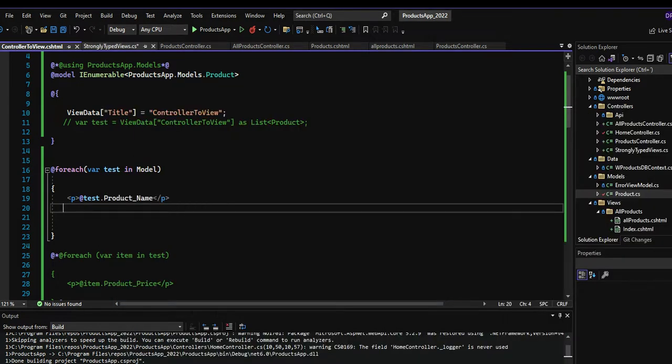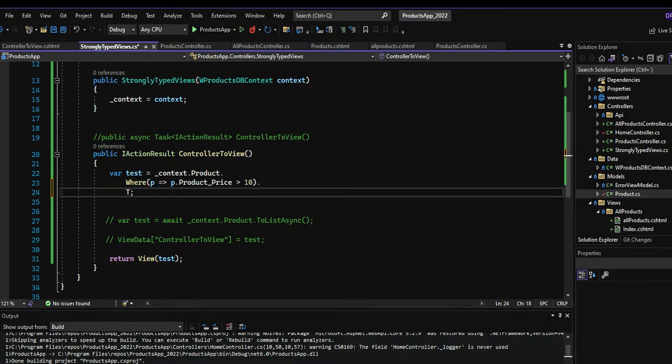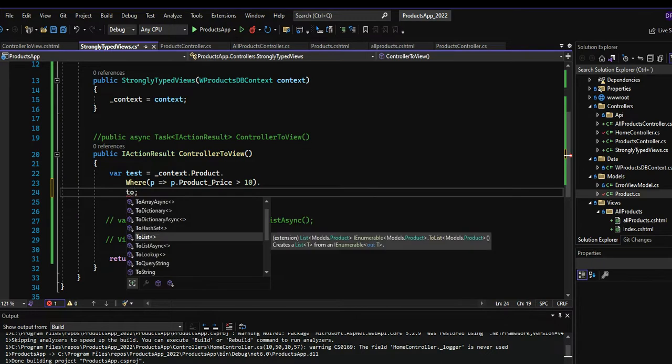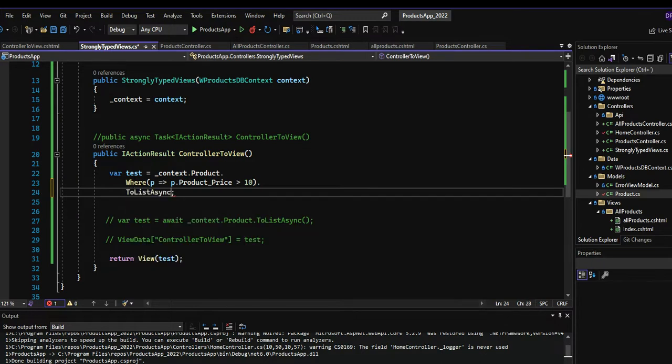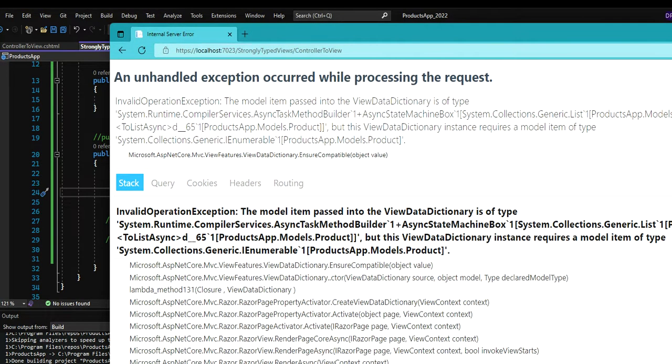Okay, perfect. So let's just go back to the method here. So let's try to do something else. I'm going to have some sort of exceptions in the scenario that I do, for example, ToListAsync. So if I do that, this is one possible exception.